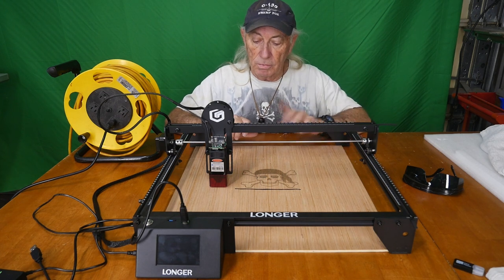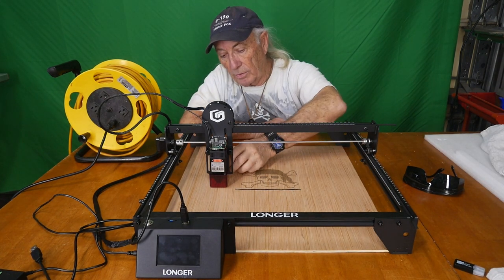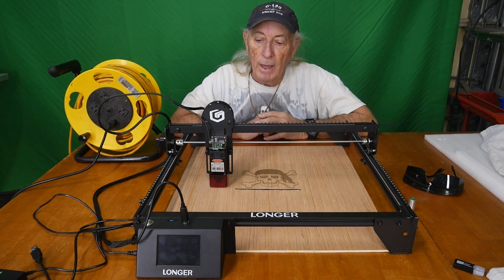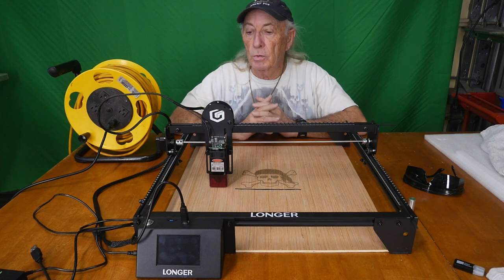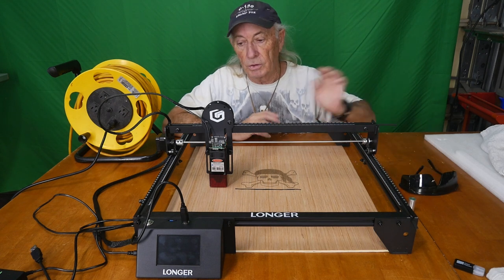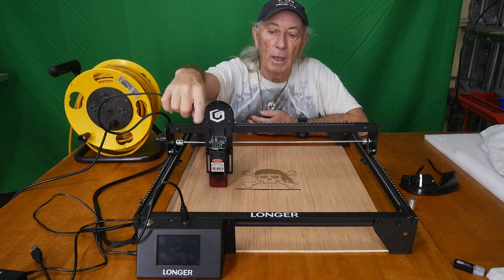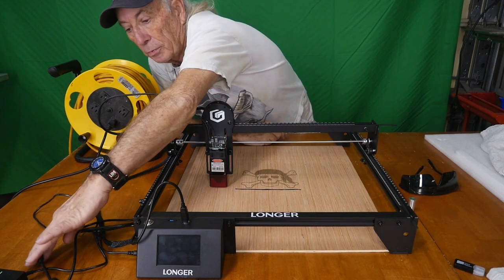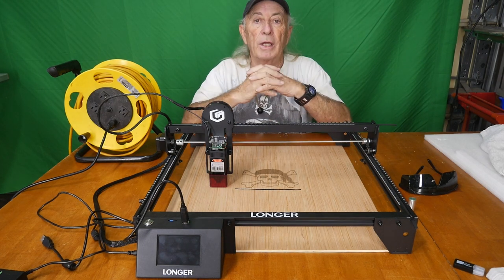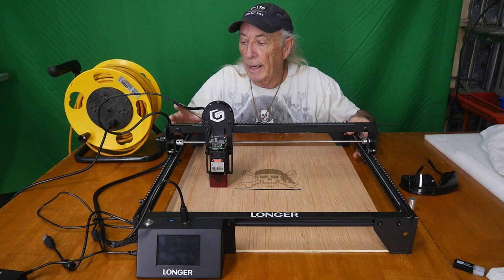The overall construction is just plain good, and I love that interactive touchscreen. The laser head is easy to scale up — it has a nice spot on the back side so you know exactly where to position it when setting up a burn. The five-watt laser is not a big power consumer, so you're not looking at a big electric bill. Always make sure the goggles are on for safety. The power brick has a nice long cord, and you get a USB cable included to plug right into a laptop or computer to send files to the machine.